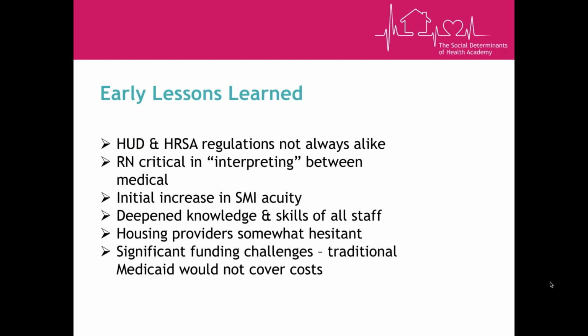One thing that was very surprising to us, and a lot of the literature talks about once someone goes into housing, that often if they have a serious mental illness, and of course that was the population that we had targeted, that it is not unusual for the mental illness to get worse before it gets better. The other thing that we didn't find in the literature is that that's also true of physical illness. Often the physical illness will get worse before it gets better. And so that needs to be considered as you're developing a model.